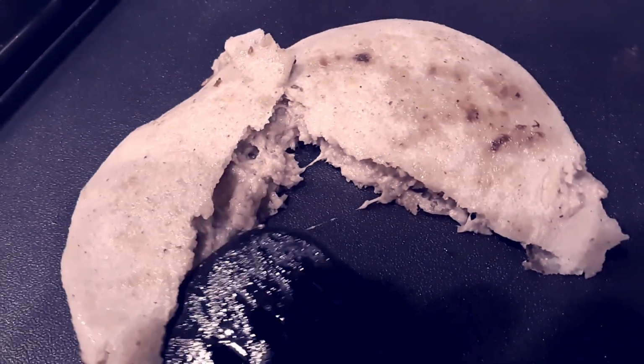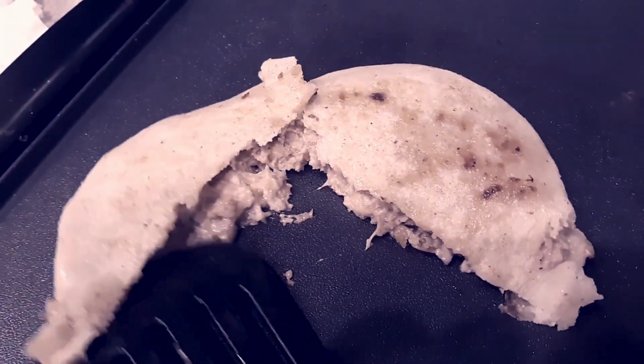Perfect. Look at that. Look at that cheese. Oh my.